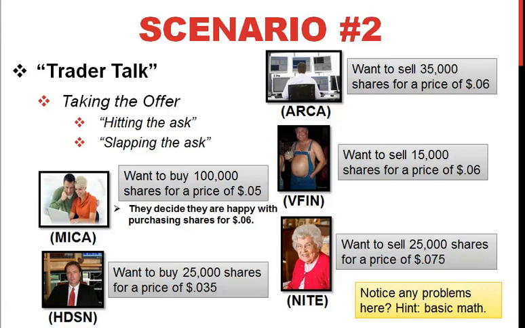So nothing has changed except this little tidbit down here. All of a sudden, the young couple say, you know what? We are happy to pay for this stock. We're happy to pay 6 cents for it. So what has happened here? Let's just put on our psychological hats here. From a psychological perspective, the young couple thinks, you know what? We're going to become more motivated. Let's buy up at 6 cents because there's people offering shares for 6 cents up on stage. So I want to buy 100,000 shares at 6 cents.